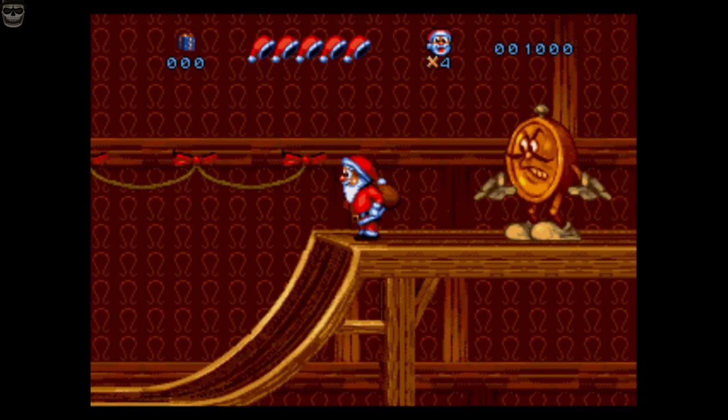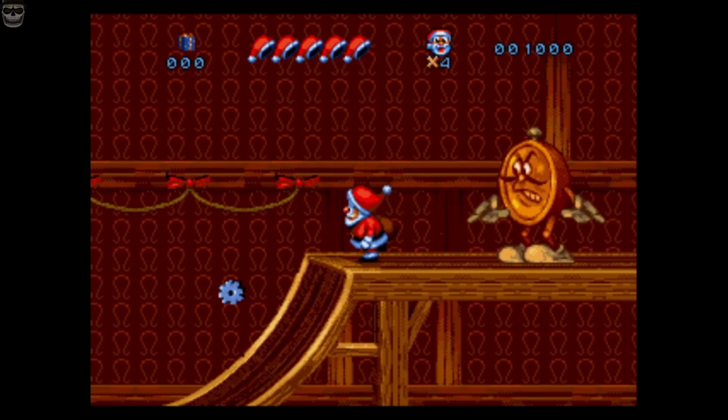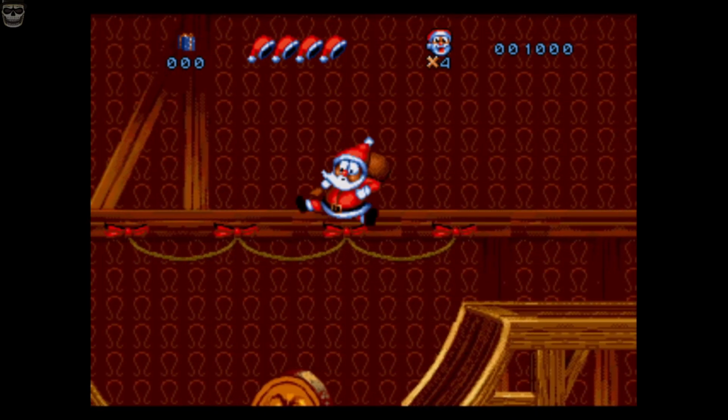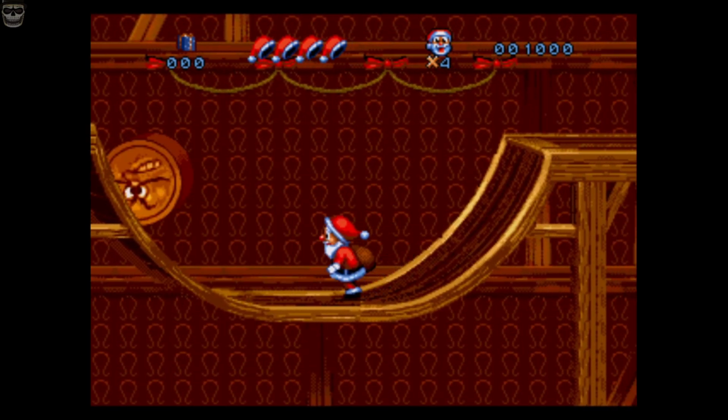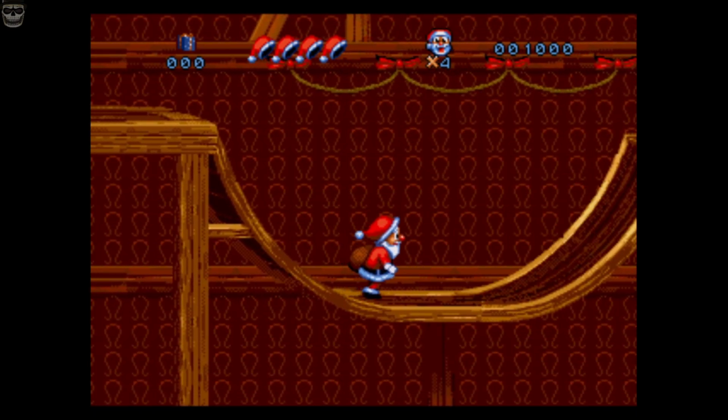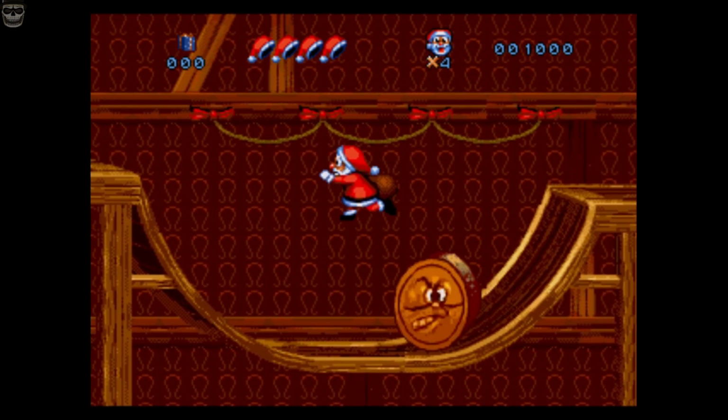The clock boss. Again, he throws these little sprockets at you. You just have to dodge him, wait till he wants to move. Then he'll come down on this ramp. Then you just bounce on his head a couple of times. I think it's 2 cycles that you go through.